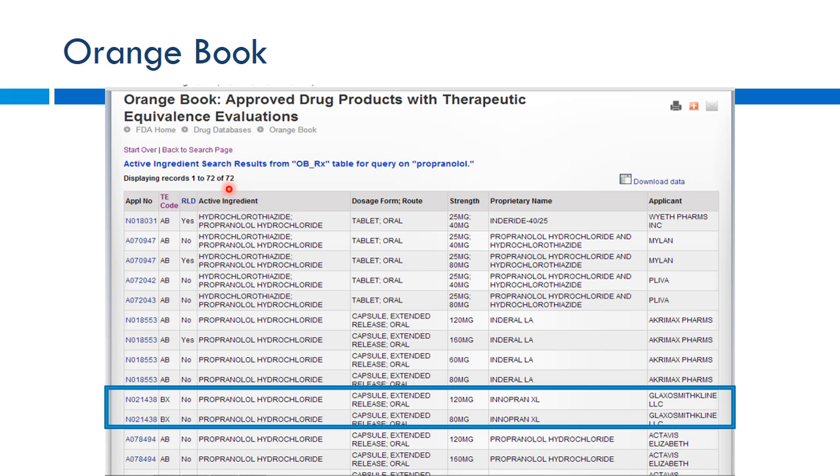Say you're looking at some propranolol. Notice this is propranolol hydrochlorothiazide. You're going to have different manufacturers here. Again, these are AB rated, which means I can switch these out, no problem. These would be okay to use between. So if a patient ever comes up and says, well, this pill used to be white, now it's blue, oftentimes, if we change manufacturers or something like that, we can interchange those out. We really shouldn't expect to see any therapeutic difference for your patients. Okay.